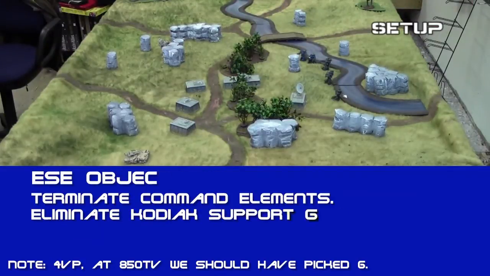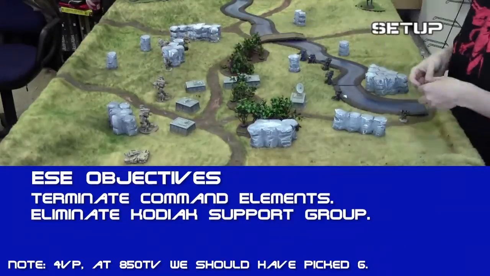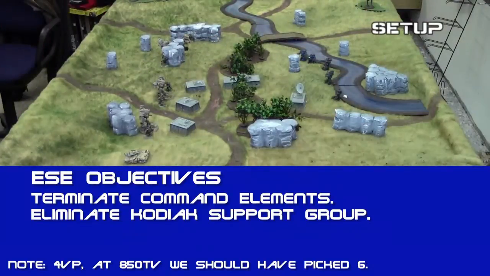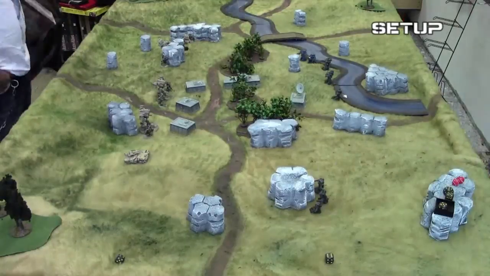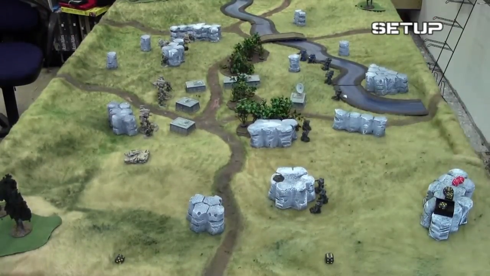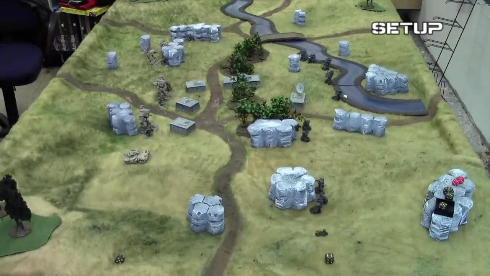And on the ESE end, the command has been given to hold fast and destroy the ability of the UMFA to further incur losses to the ESE by destroying their CIC and completely destroying the Kodiak support group, thus eliminating the ability for the UMFA to continue doing damage. All the ESE has to do is disrupt them in such a way that the regular forces can come in and mop up.